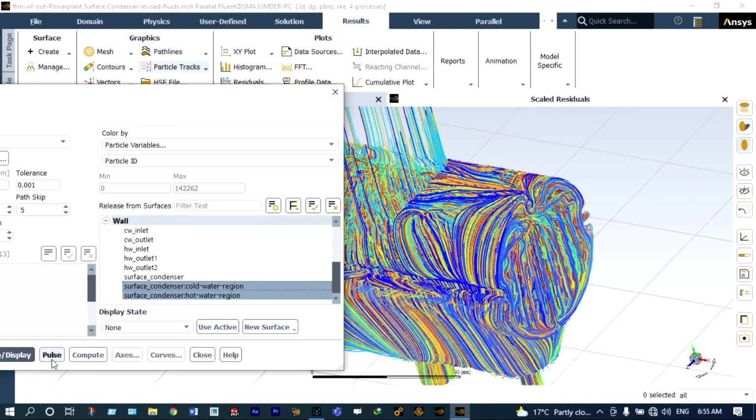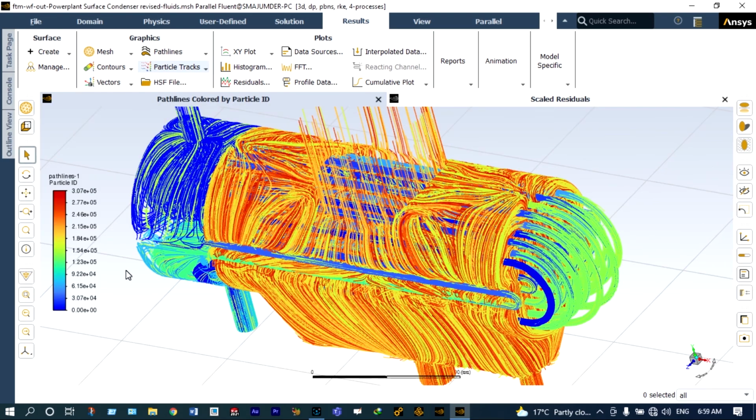Dynamics of flow particles through hot water and cold water regions together. Let us display. It is showing the dynamics of flow particles throughout this whole surface condenser. It is clearly understood that different regions have different pressure and temperature distribution.